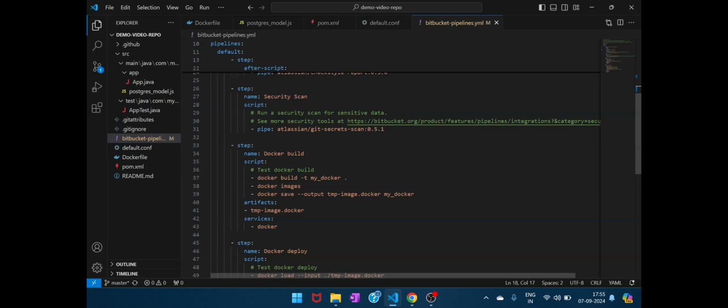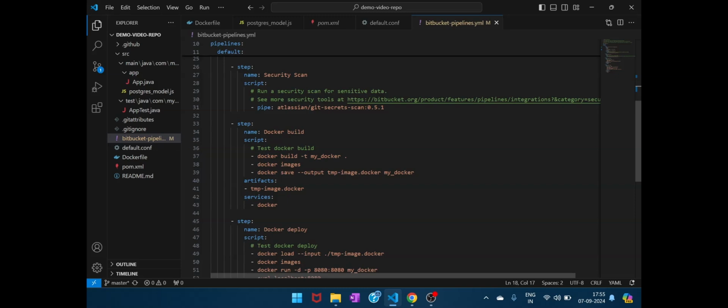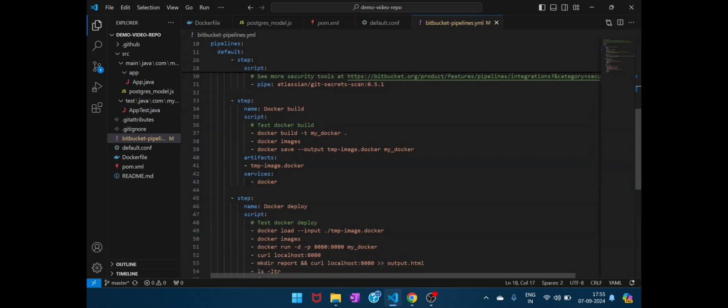One of the pretty common ways is using Docker. There are alternatives to Docker. You have Podman, you have Buildah, and so on. But here we are using Docker. So how do we containerize this application using Docker? Again, just to stress the point, this is not a video that will delve into the Dockerfile and explain how you have to containerize an application. This is going to focus more on the pipeline syntax of how you can use Docker in Bitbucket Pipelines to containerize and to deploy it into the same machine.